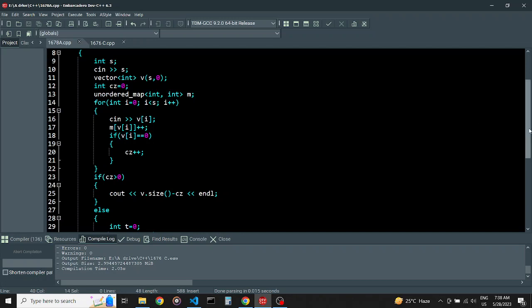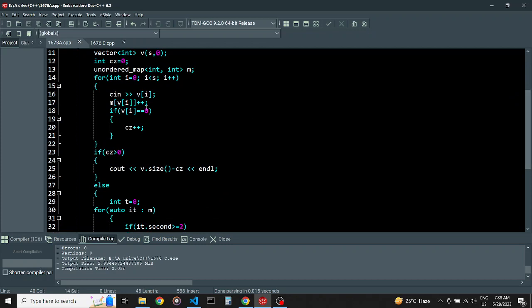This int cz equal to 0 is the count of zeros in the beginning. I'm increasing it one by one if I find any element 0 in the vector or array. If cz is greater than 0, then your answer directly becomes this, as I told in the beginning.